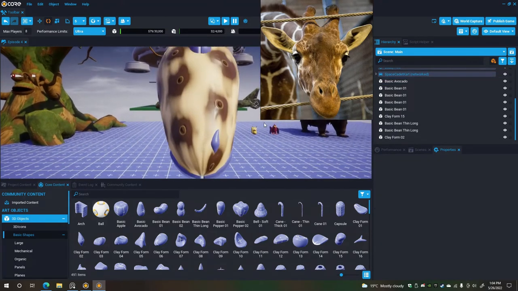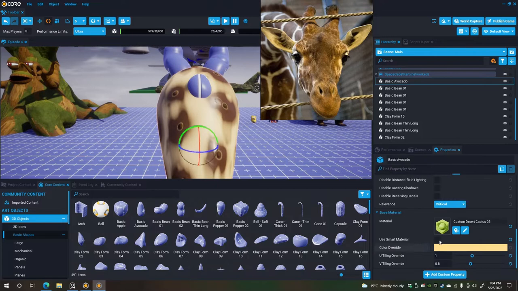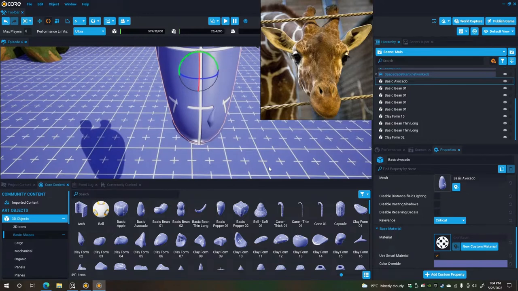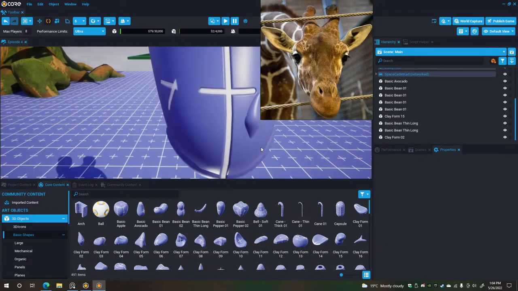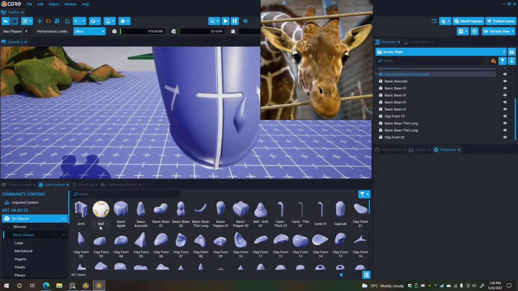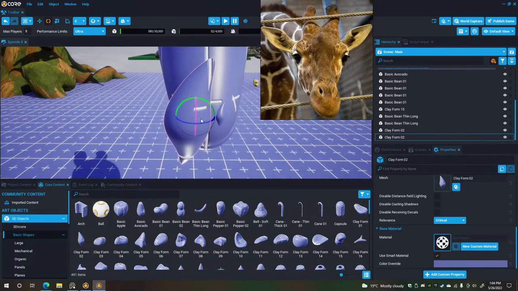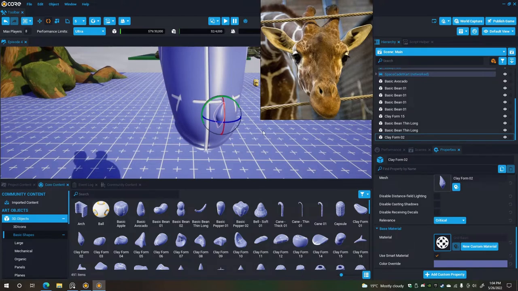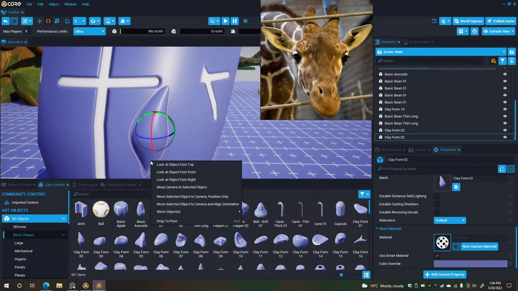Okay, so we're just gonna revert all this for now. Now we know that we have a material that works, actually. I'm gonna copy this one. I'm gonna mirror it.